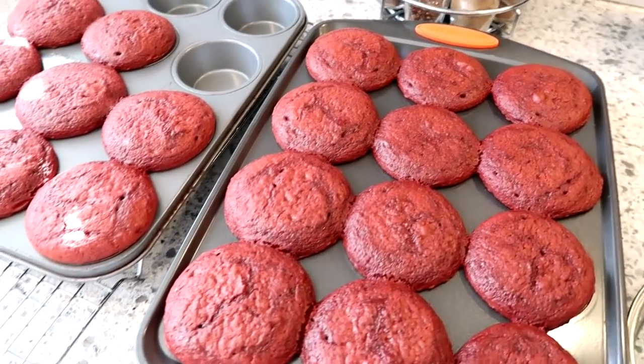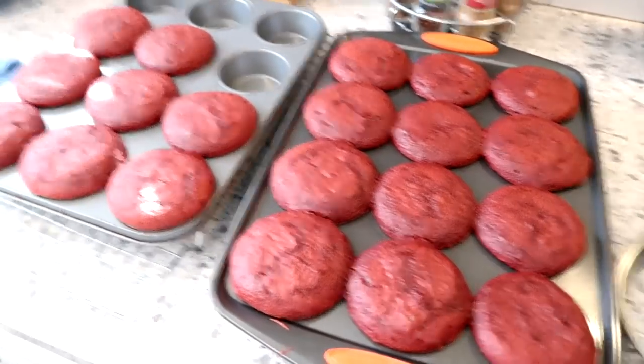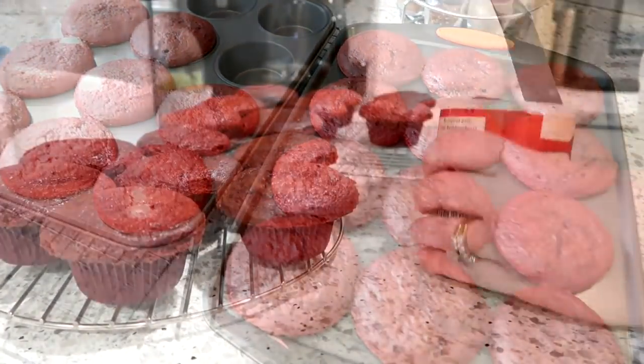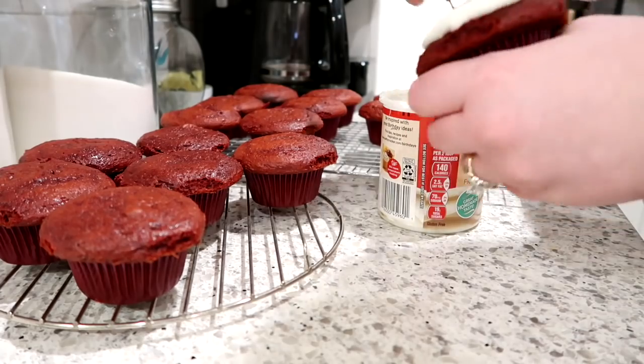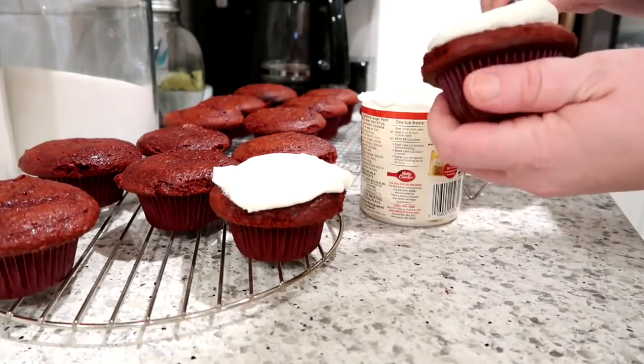I probably overfilled these a little bit, but that's okay. They were still delicious. I'm not quite sure how to describe it, but it seems like this cake is much more dense and moist and richer than regular cake mixes. So definitely try it out.